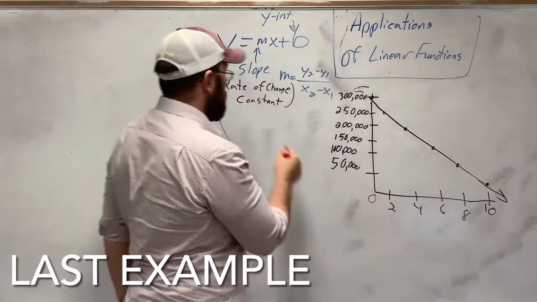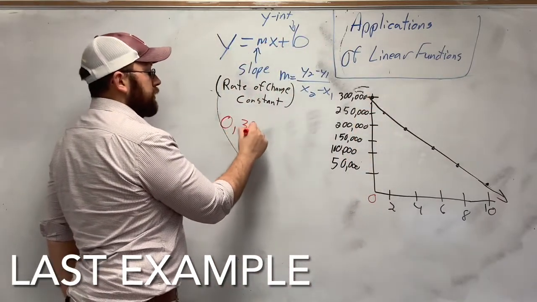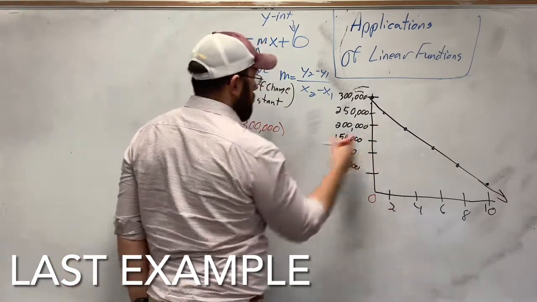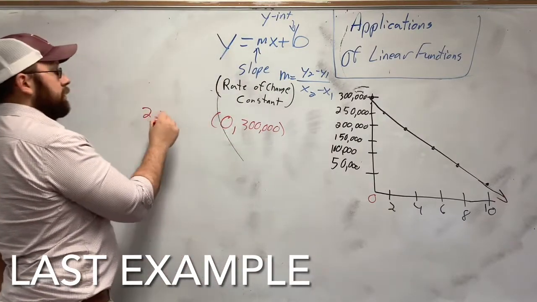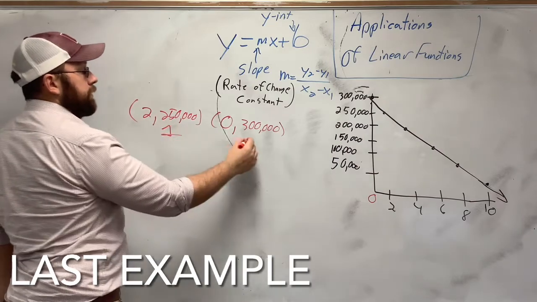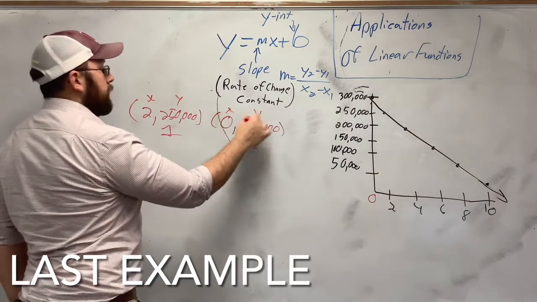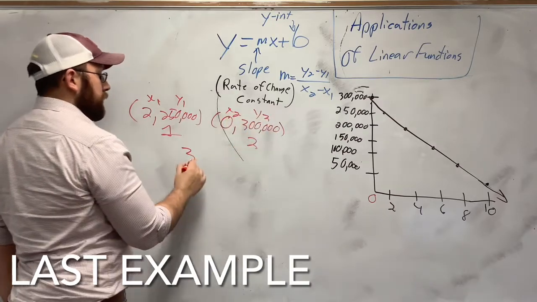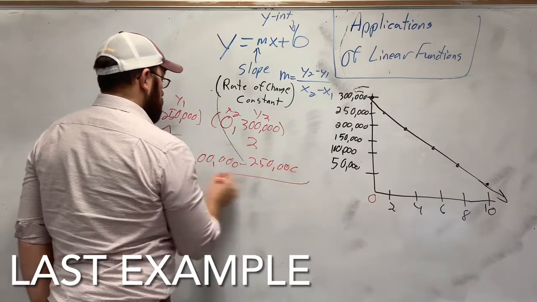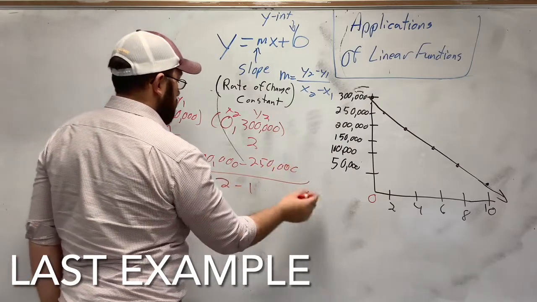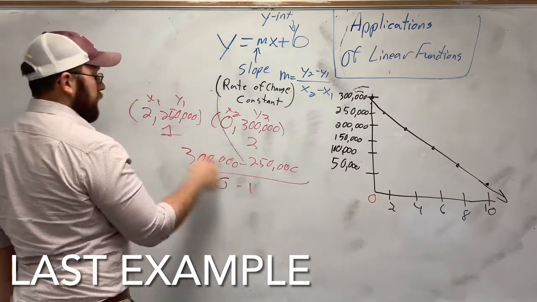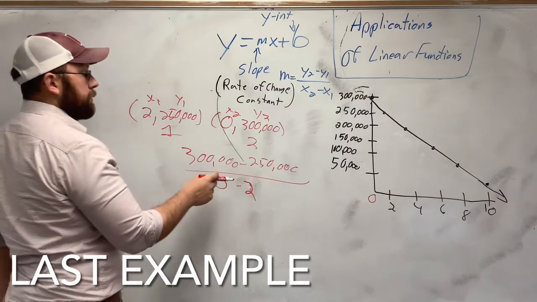I always take the one with the 0. So I'm gonna take 0, 300,000. I like zeros, they make things a lot easier. And 2, 150,000. So I'm gonna find my slope. Let's go: this is 1, 2, x, y, 1, 1, 2, 2. I'm gonna go a little bit faster here, because you can pause it. Oof. 0 minus 1. 0 minus 2. There we go. That's what happens when you go fast.